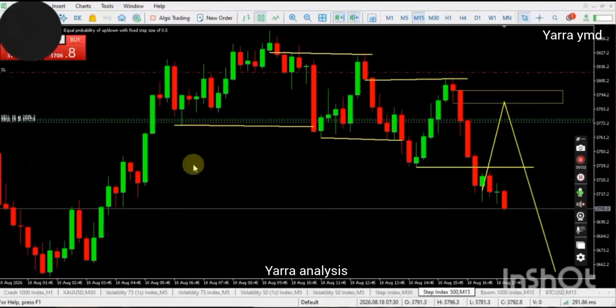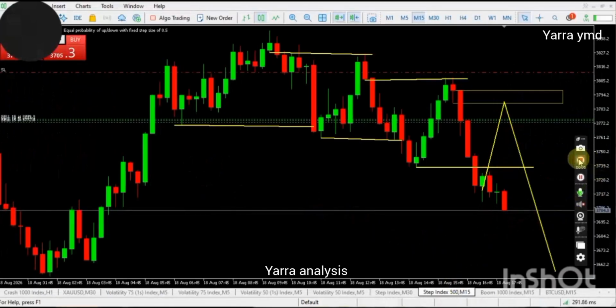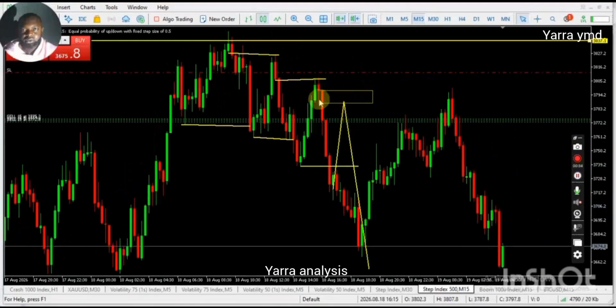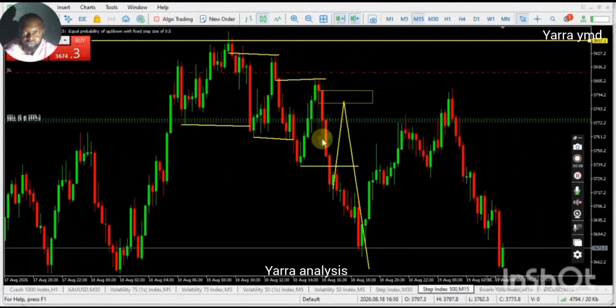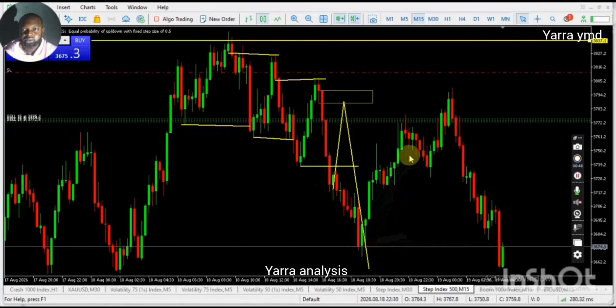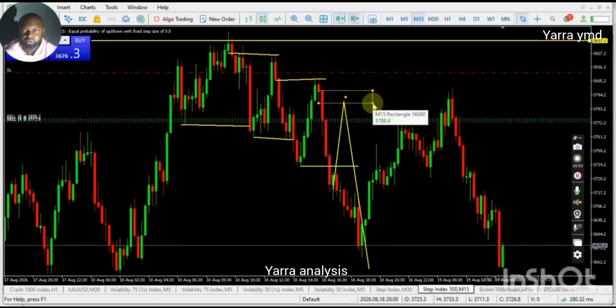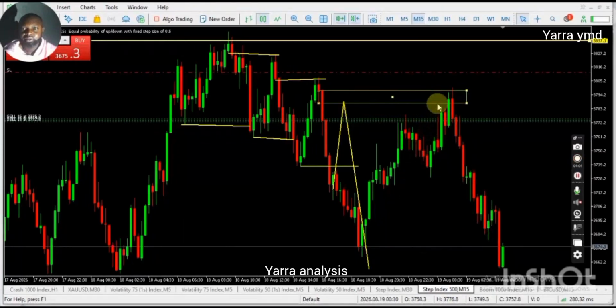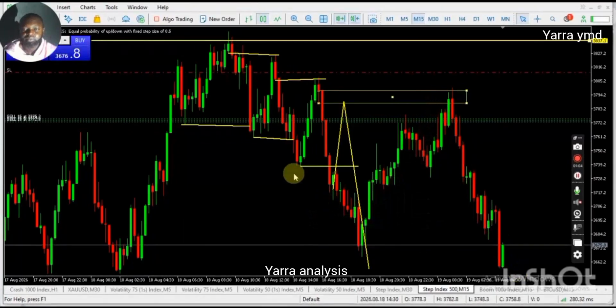The market is still dropping, and I'm expecting it to drop lower. But now the market can retrace any moment. After some moments the market will retrace back to that magnet zone that I told you is my expectation. That's where I want the market to come back to before I take a sell position. The market really retraced back and touched that zone. You can see the market retrace back and touch that candle, and it started dropping lower.